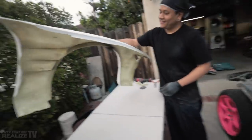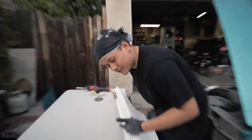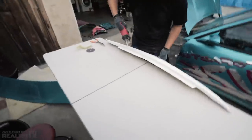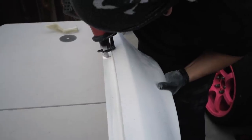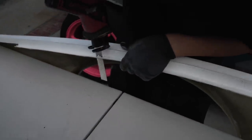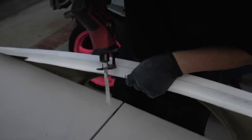Let's figure out what to do with this. I think I should just cut it off, right? I mean, I guess. I'm just gonna cut it off. Oh boy. This looks kinda dead. What? Damn. Nice. Like a glove.